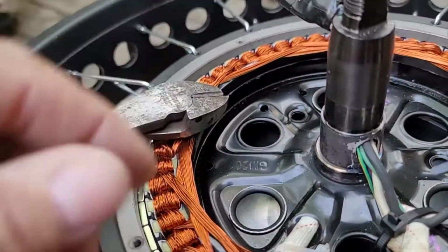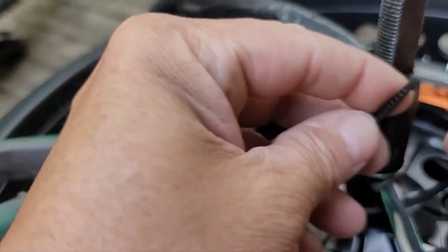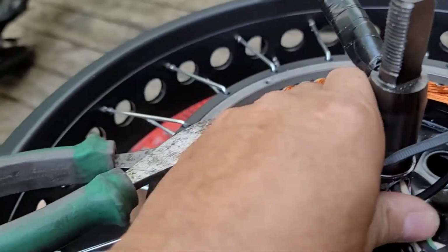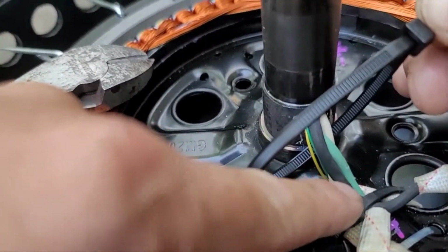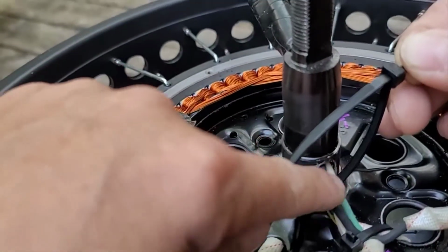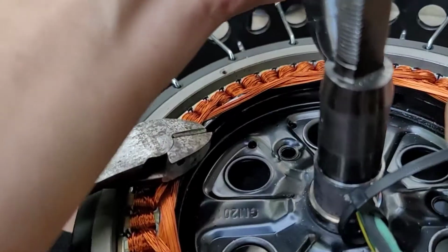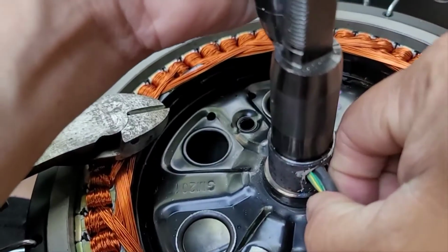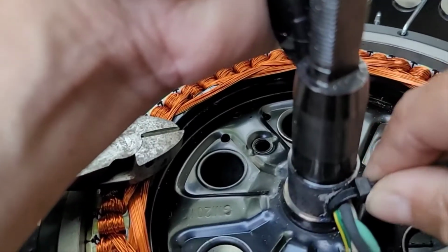Alright, we're going to put a zip tie right around the wires right here. And the only thing that's going to do is take a little pressure off of these wires, even though we got a zip tie right there holding it to the stator. But I'm going to put another zip tie, focus, on these wires right here, so they won't pull through. Now I'm going to pull our wires down as far as I can, because I want to put this zip.